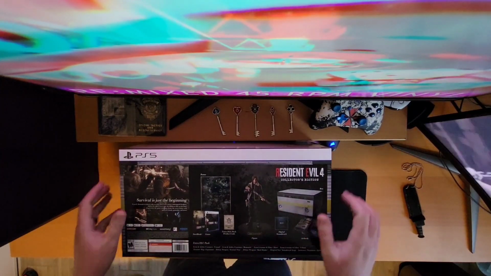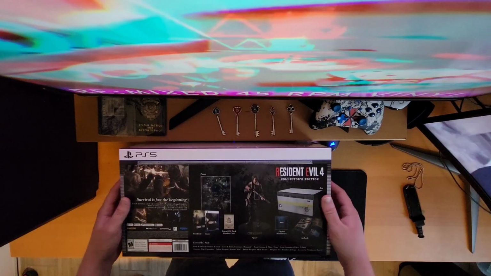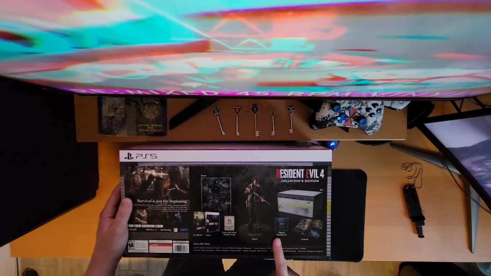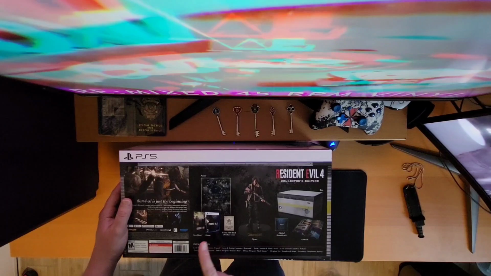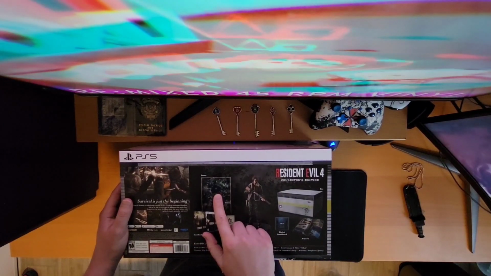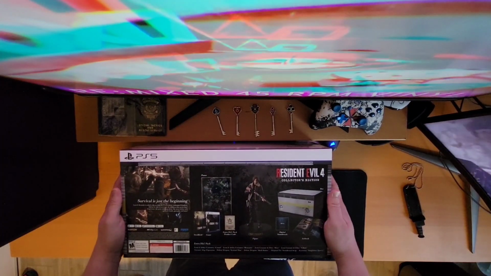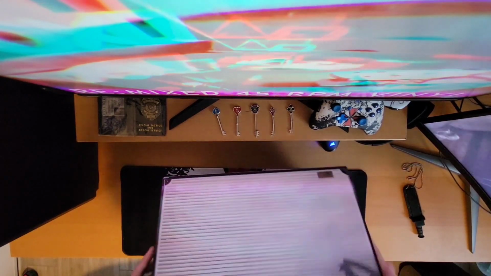It is amazing. Aside from the fact that we're missing Separate Ways, Assignment Ada, and Mercenaries at the moment, it's pretty good. It's going to have the art book inside of it, the digital soundtrack, the figure, extra DLC pack, a PS5 copy of the game with a steelbook, and a poster. Unfortunately, that's not a cloth map like Resident Evil 8's Collector's Edition had. But, nonetheless, it's pretty cool.